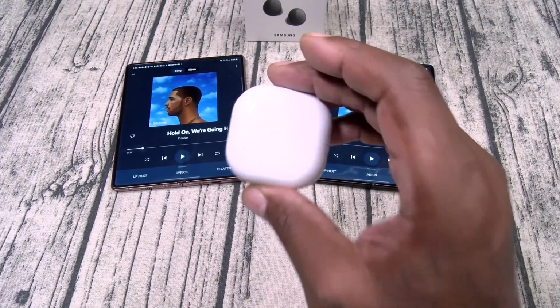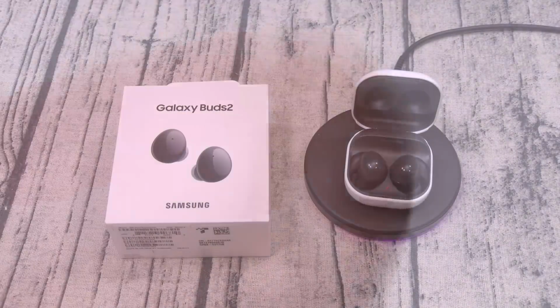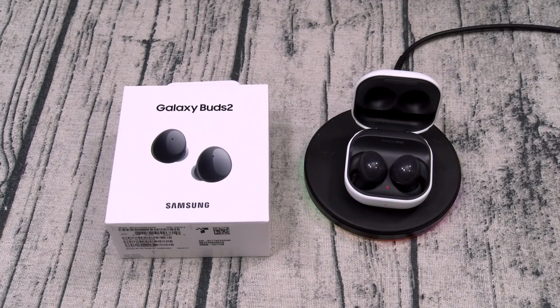I would take these over the Galaxy Buds 2. Let's go ahead and wrap this video up. All right, so overall, on a scale of 1 to 10, I'm giving the Samsung Galaxy Buds 2 a major go. Are they worth $150? The answer is yes, without a doubt. They look good, they sound good, the active noise cancellation is top tier, the ambient sound mode is one of the best that I've heard yet, the call quality is excellent, no lag when you're watching your videos, the battery life is great, you can use either earbud one at a time, and the app has fully customizable features and an EQ. And Find My Buds. All right, so these are definitely worth $150.